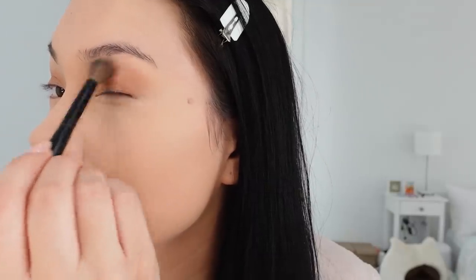Next step: I start my eyeshadow. I've been using this since the end of time and I will continue to. I'm pretty sure this is my last one — I just like using it for a lot of my bases, like the first step of eyeshadow. Smarty Pants is my color and I just use it all over. Then I'm going in with this Etude Rose Play Colorized Rose Wine that I found on Amazon from the Asian Beauty subreddit.